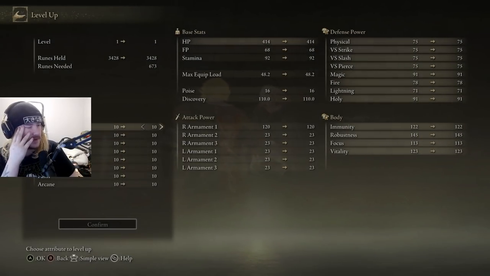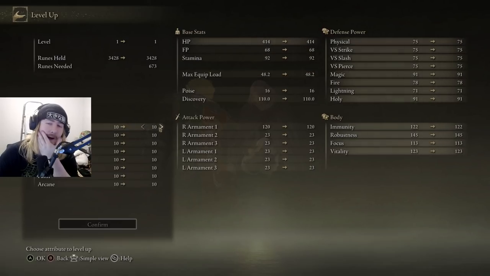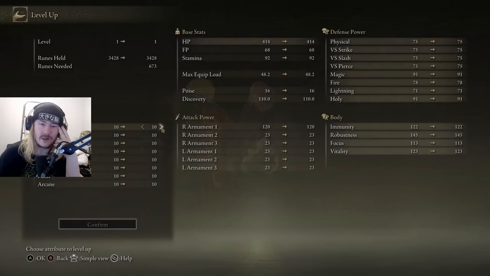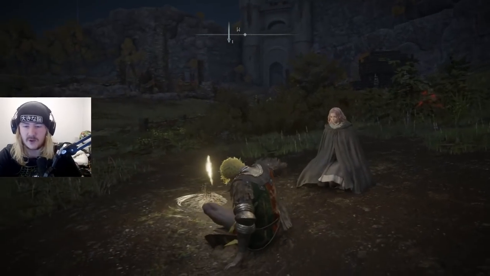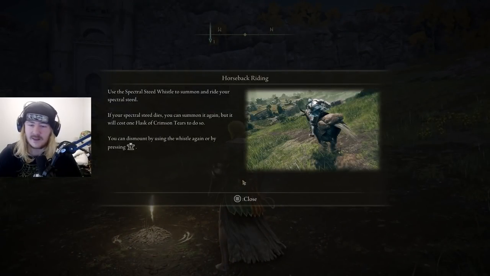Your thoughts. Your ambitions. What do I want to do? I don't want to be cheap and just go Vigor, man. Vigor is too easy. I haven't found a weapon that I actually like. Maybe I should wait until I find a weapon that I think's cool. I don't want to just pump it into Vigor and get HP, because then it's just going to be a waste, man.